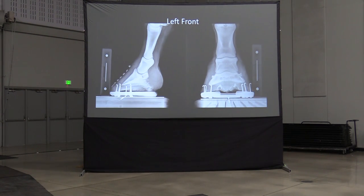So this is the horse today. These are some x-rays from a few months back. We're going to try to take new ones today so we can kind of see where we're at. But just to roll through some of the concepts that we see. So we got this horse, we think about our center of rotation, the coffin joint, drop a line parallel. Obviously we got a lot of leverage there.